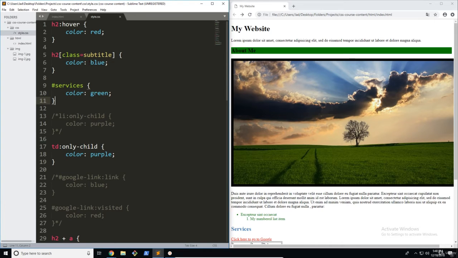Now, first of all, a colon is always needed. You cannot use a property without a colon and a semicolon. The colon comes after the property. Now, the property is pretty much defining what is going to change. Is it the color, the background, the positioning, the height, the width? There are so many properties out there, and they are all used in different ways.